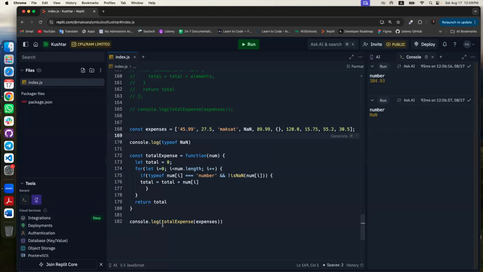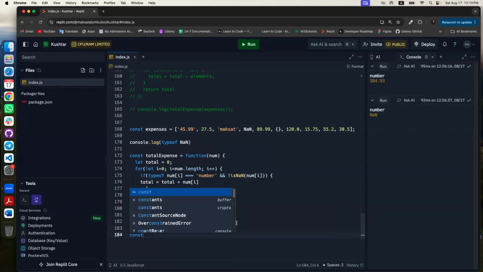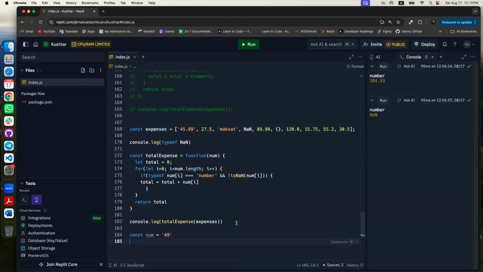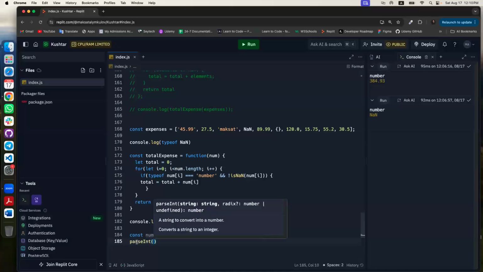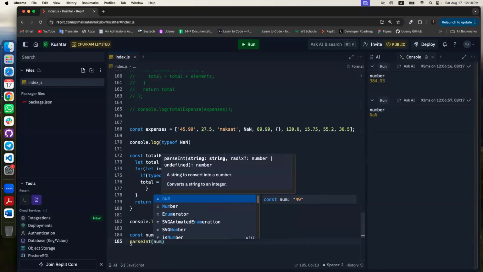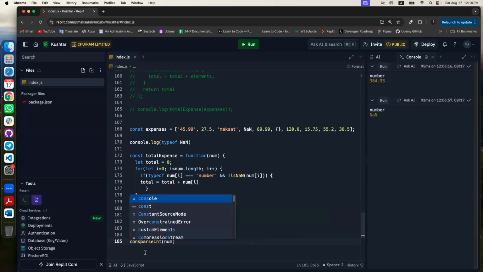So then you would want to convert this value. Let's say you have a number as 49, so you assume that the value of this string is a numeric value. Then you want to convert it using parseInt, to a real number.